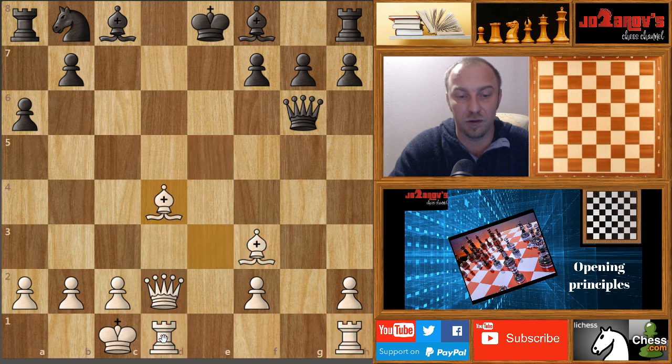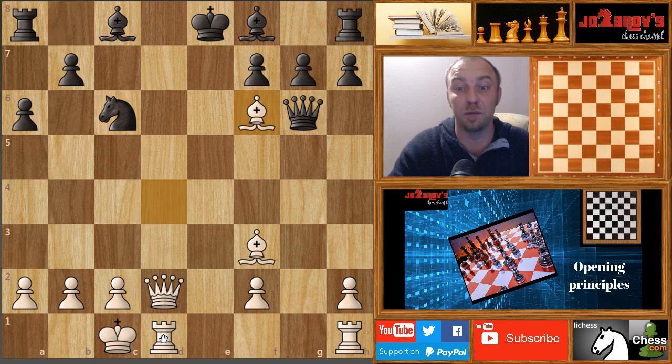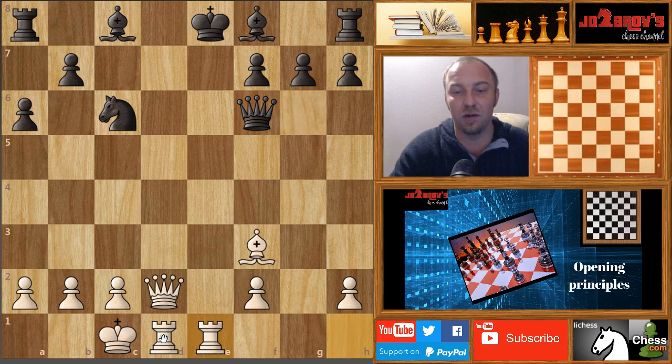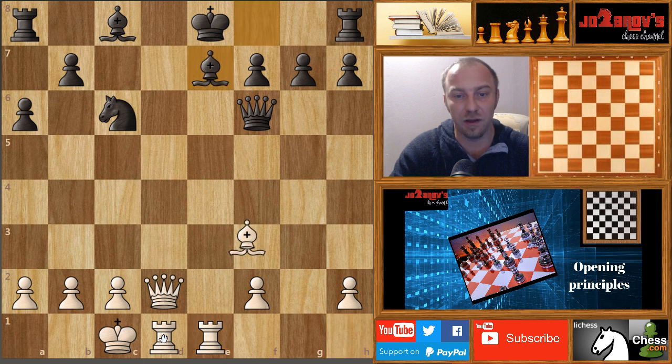Of course, he played first bishop takes on d4, and we have knight on c6, attacking the bishop, and now comes the stunner, one of the best moves in chess history. I think it was bishop on f6. Again sacrificing a piece. We have queen takes on f6, and now the other rook comes into the game very well. Of course, we have bishop on e7, and now bishop on c6.